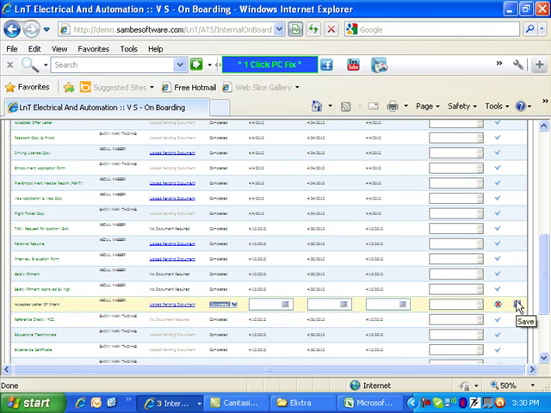Accepted letter of intent, again completed and saved.